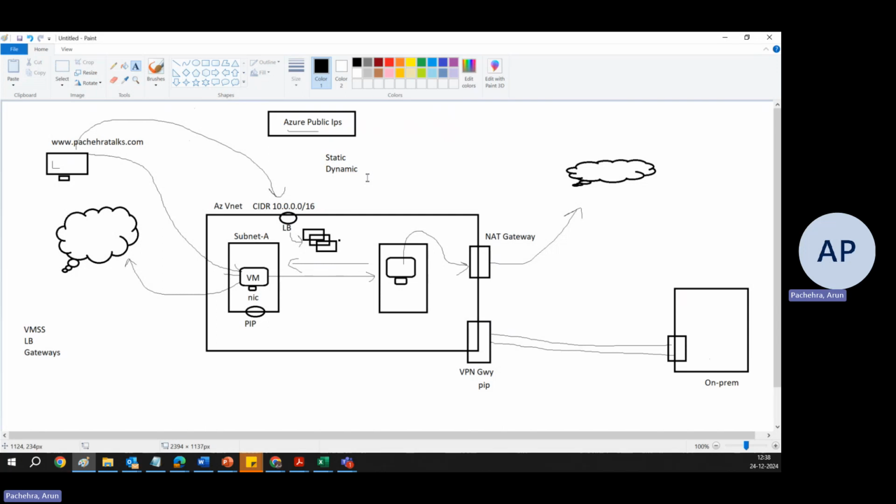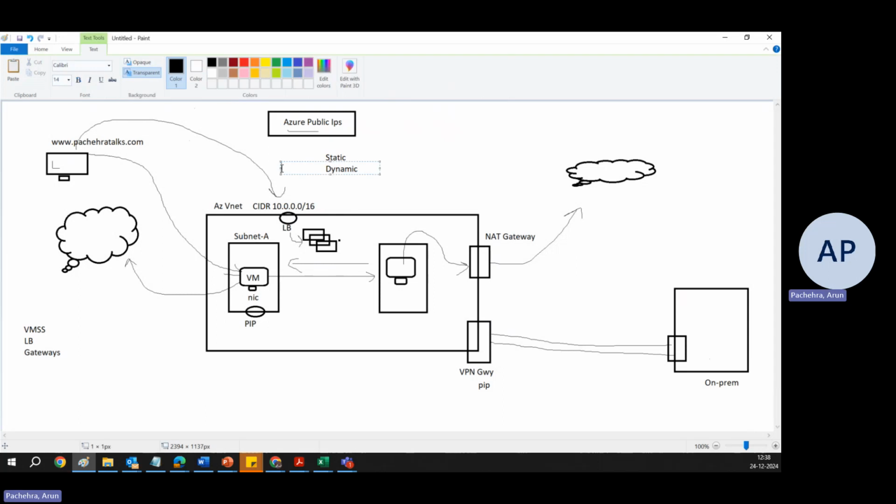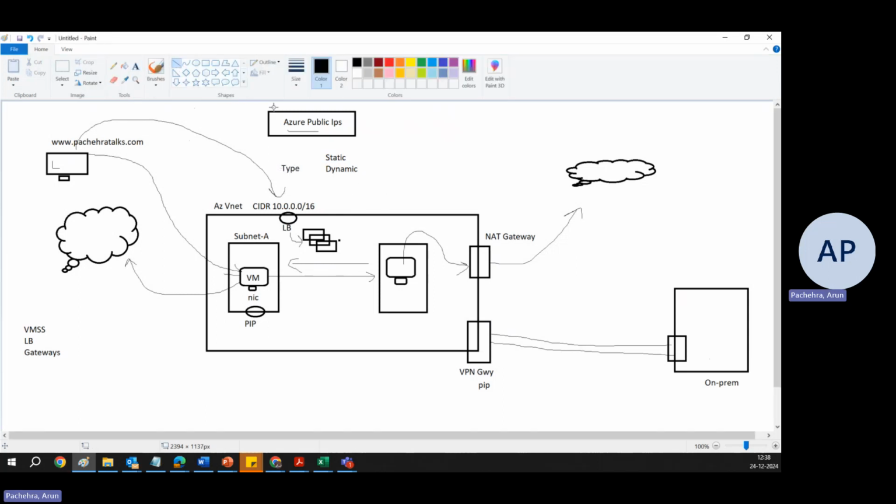But there is something else we also need to explore, and that is SKUs of public IP addresses. These are the types, and now we have to see the SKU. Type is nothing big because you understand. Static is permanently assigned to the resource, so it will stay assigned as long as you do not unassign it.